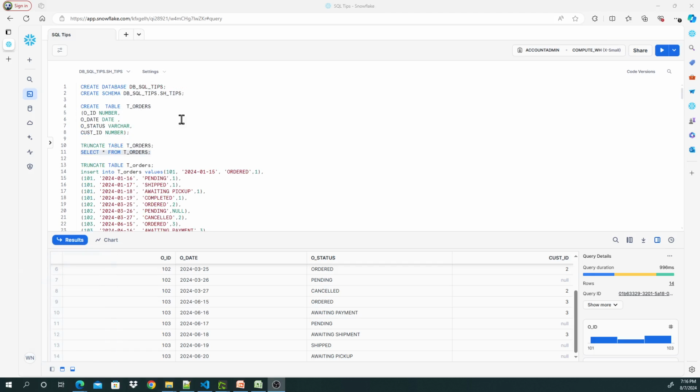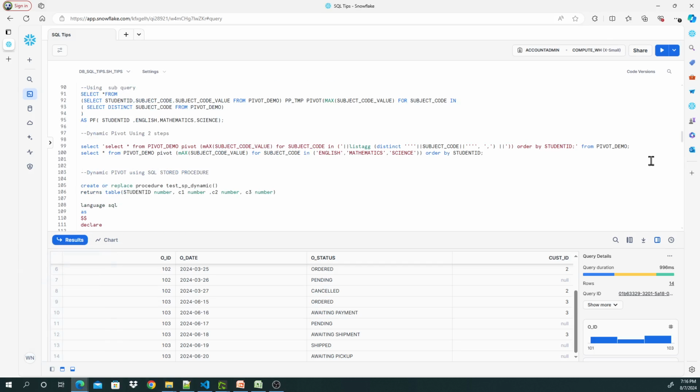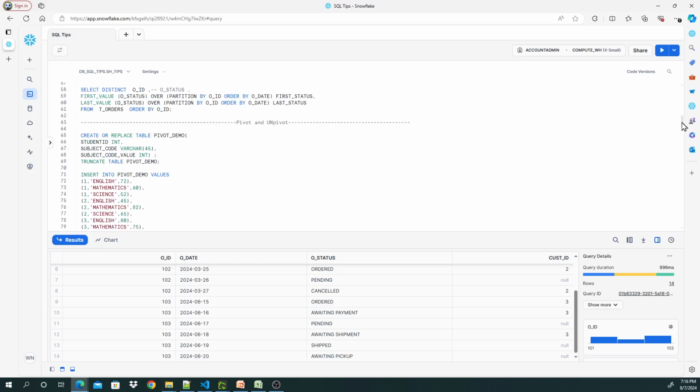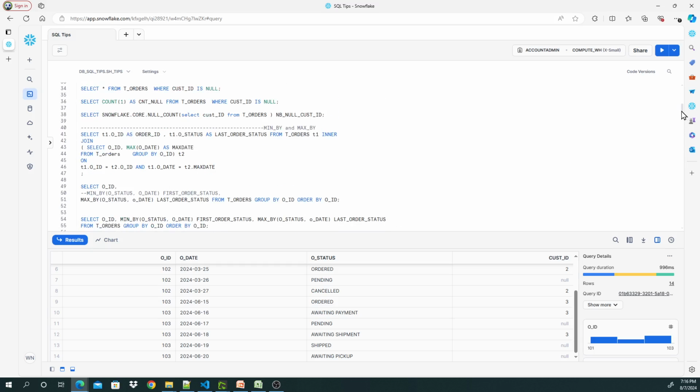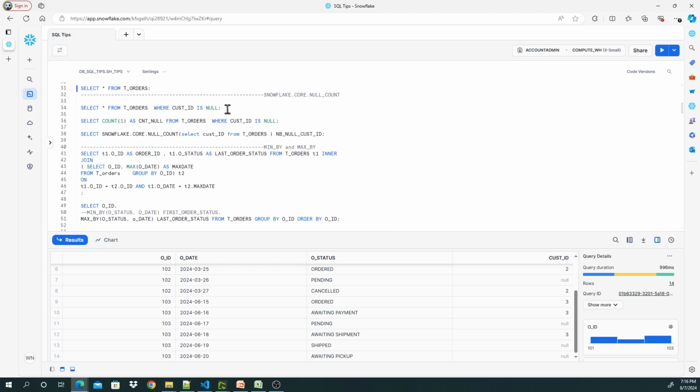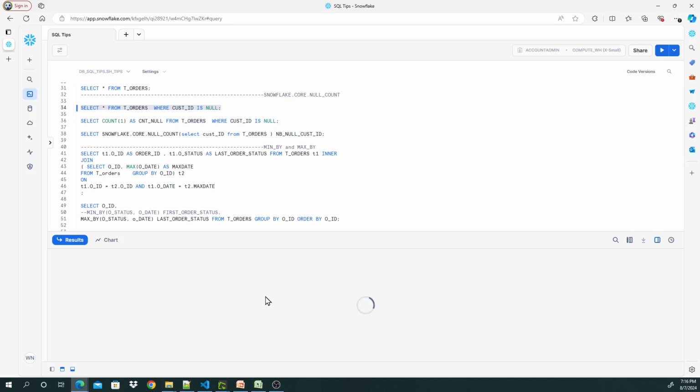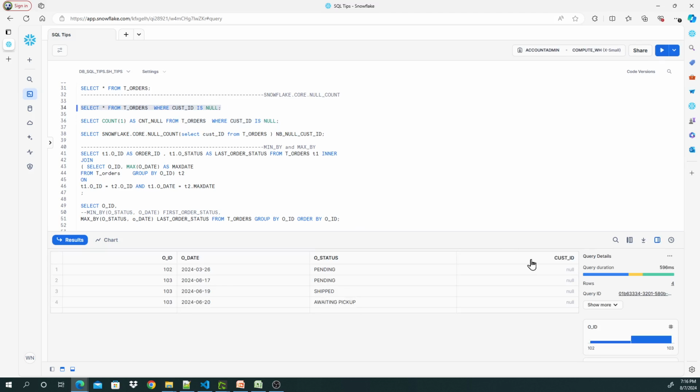So we have the database, the setup, all the stuff that we have here. We need just to start with the null. So if we need to select and see the content of the table, we have here 4 null values.